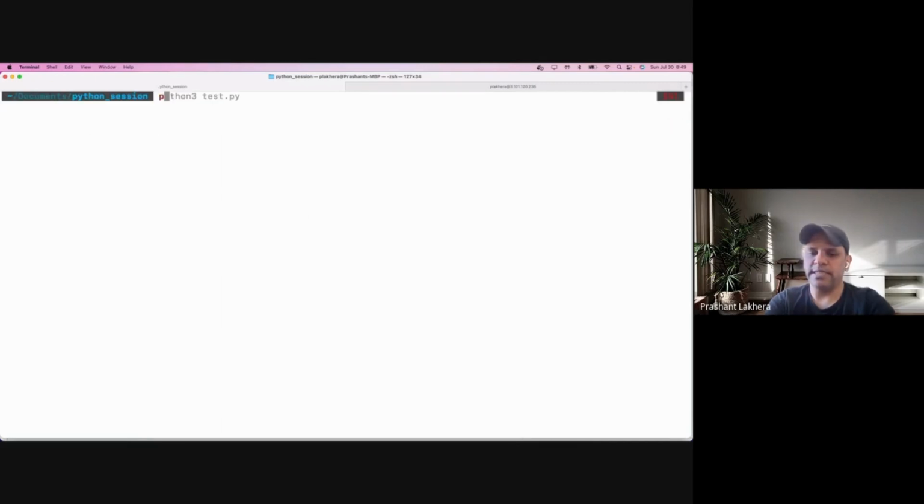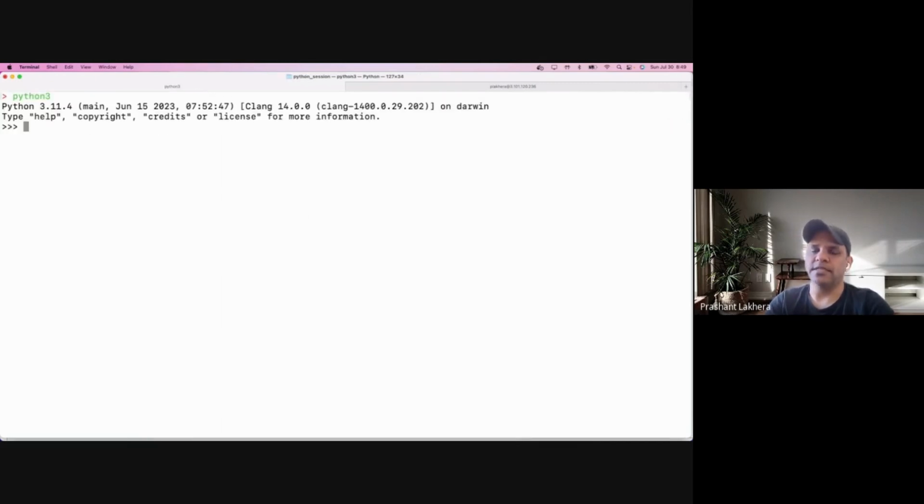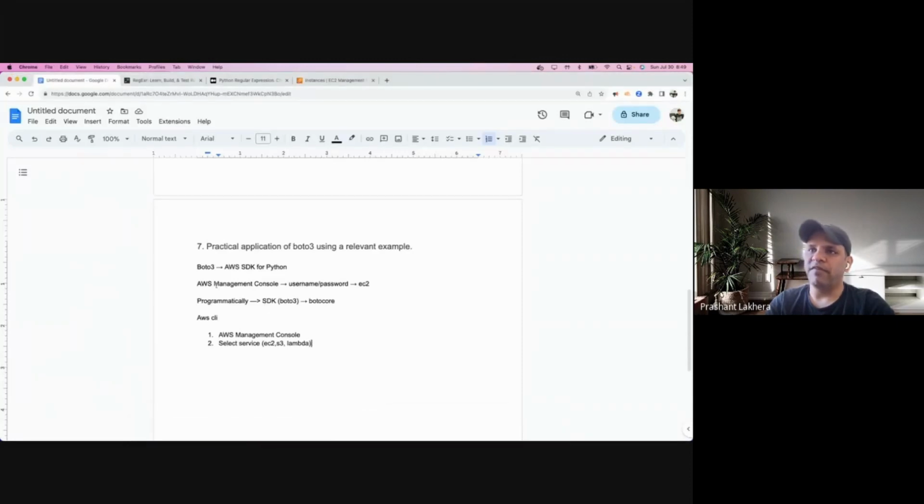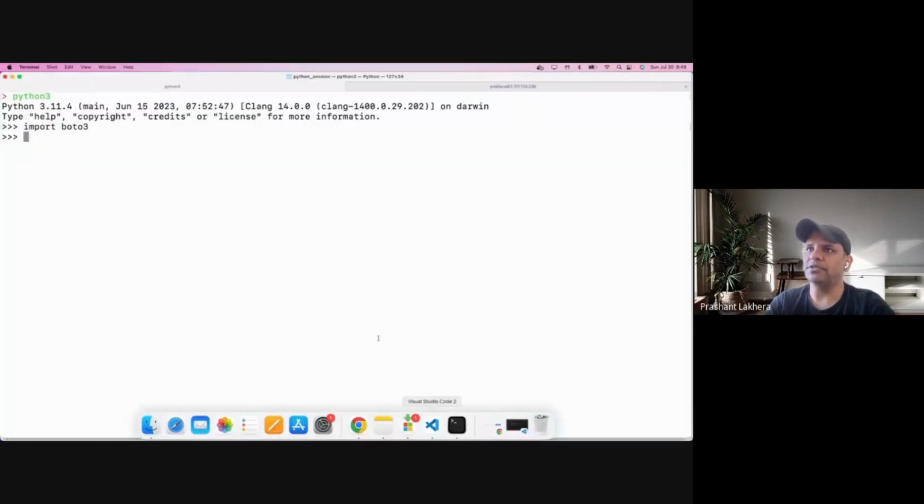Okay, so let's go to our Python console. The first thing we need to do in order to use any module is to import it, right? And like I mentioned, the way we interact with the AWS console is that we first need to go to that console. So how can we go to the console in the case of Boto3?